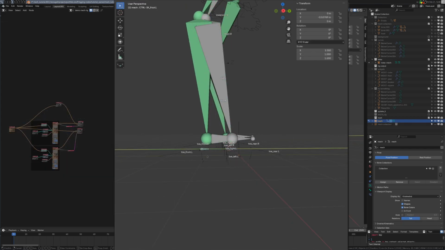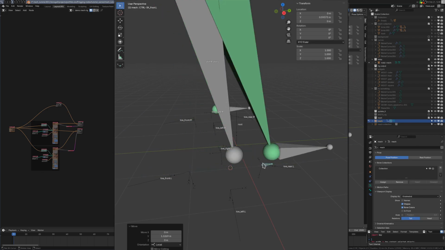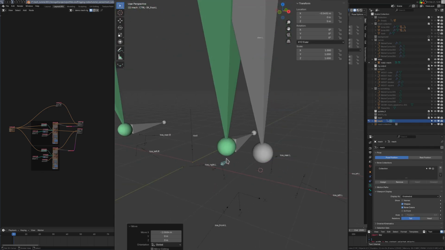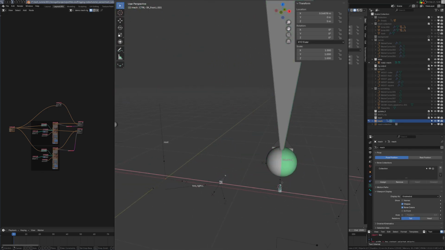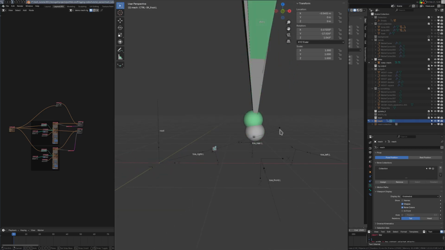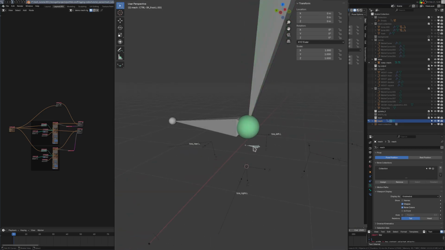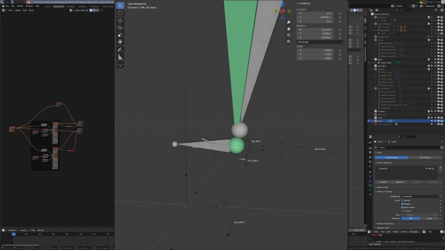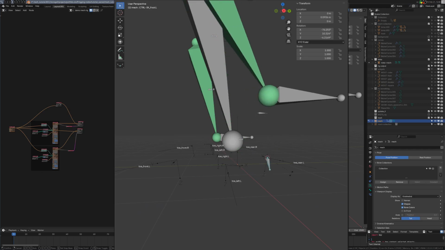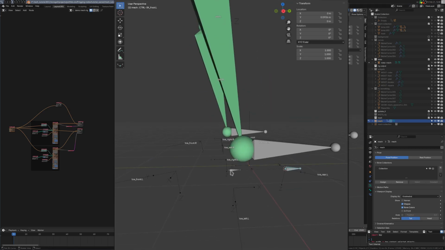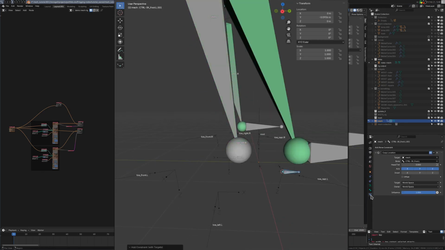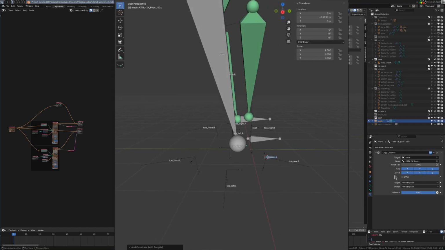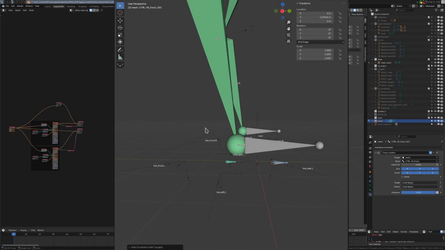Now obviously this doesn't really solve our problem because we still have the foot following the pivot point, but if we take the secondary bone that's in between them, the socket, if you will, and move it back, then we can use this as our pivot point. So move the pivot point, take this and move it back, and then rotate the pivot point, and it just works. So the way we can do this automatically is with a copy location constraint with the axes inverted, and of course we have to do it in local space so that it references the original location of the bone.